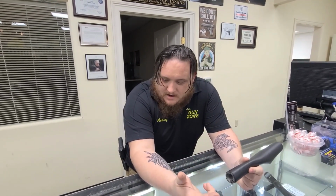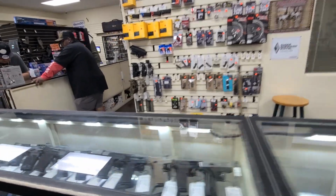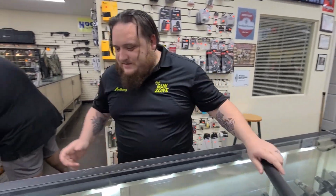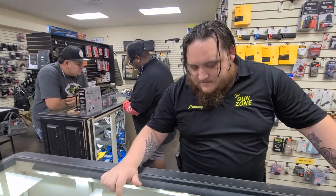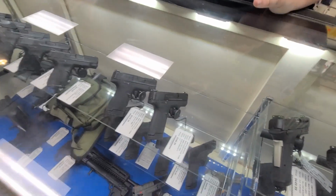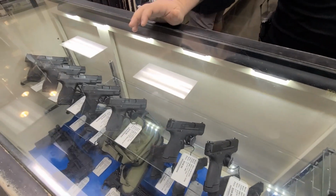But honestly, my favorite is that new Shield Plus. Have you seen those yet? No, let me see. Let's check it out. They were the first to come to market with one of those double mags. So your original Shield holds 8 rounds. The Shield Plus is the same size. It holds 13, without increasing the size of the gun.